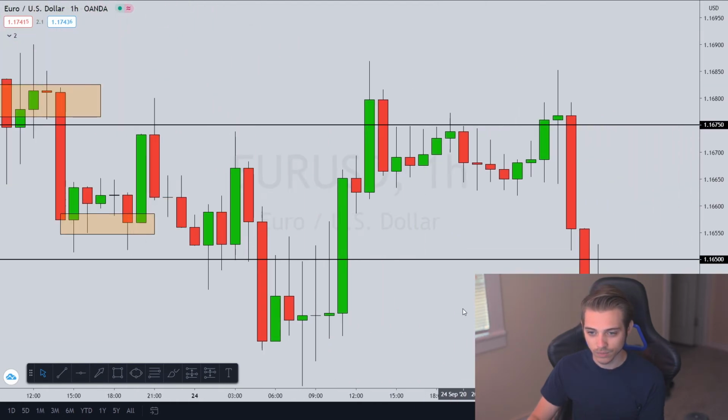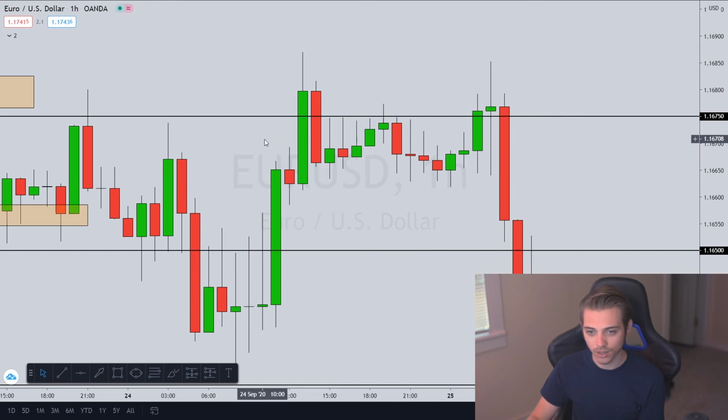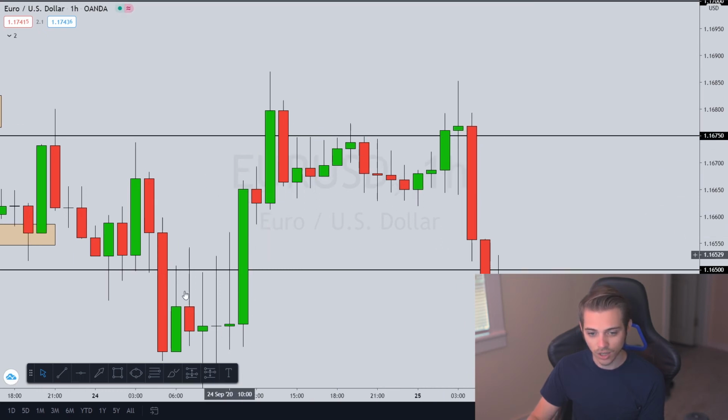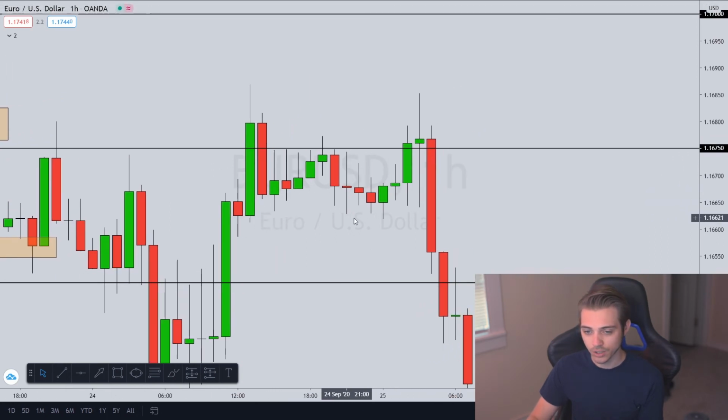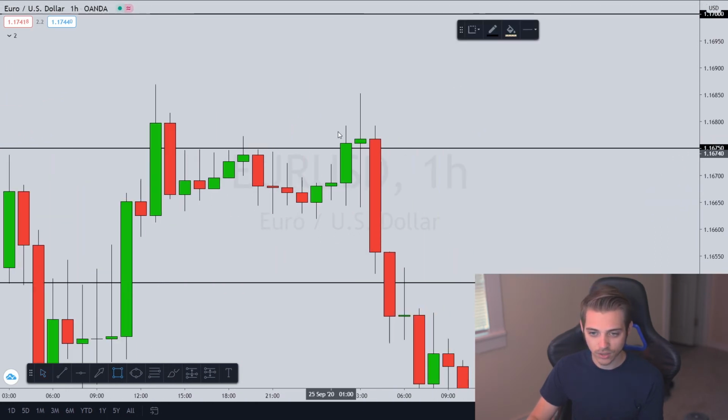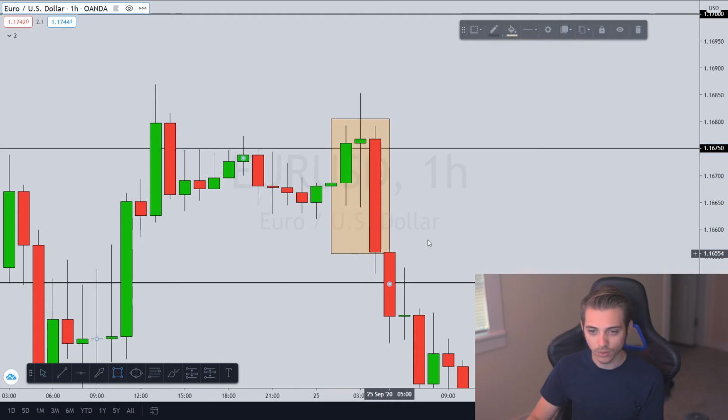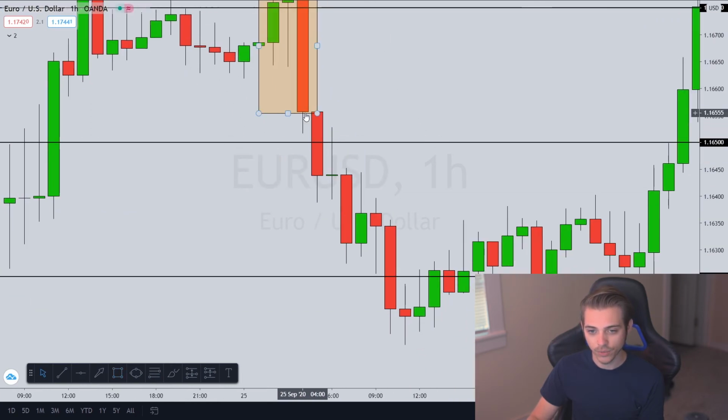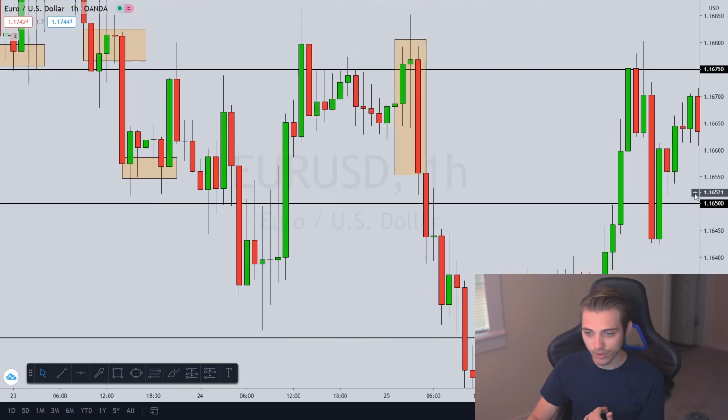Then we can see that price comes up into what? This level here. We see a lot of rejection right here on the top side, but we also have what? A lot of rejection on the bottom side. And even though we're at the top of this level, the indecision should be telling you that price could really go either way at this point. So for me, I would have waited until I saw this reversal pattern right here, and then I would have entered from this point down to the next level of right here. So that's just how I would have traded it.